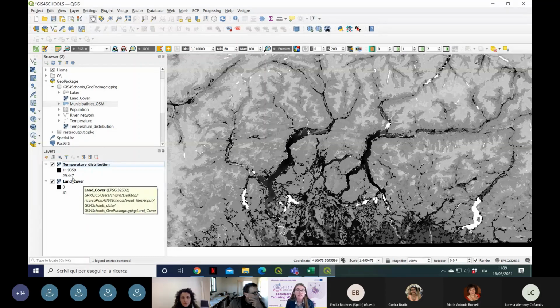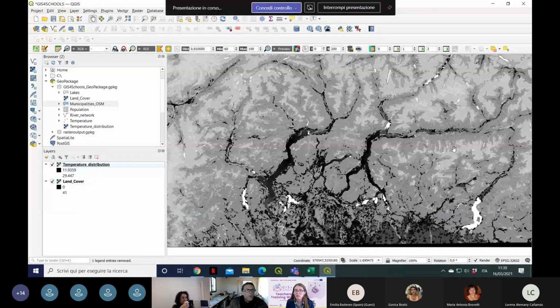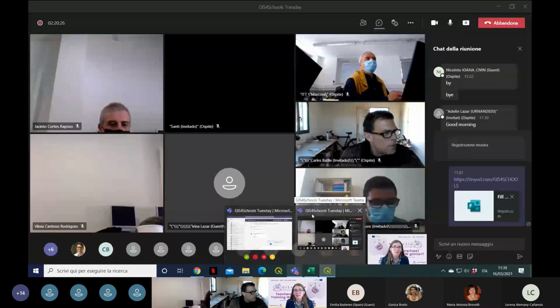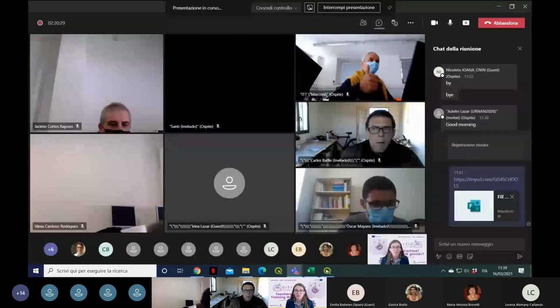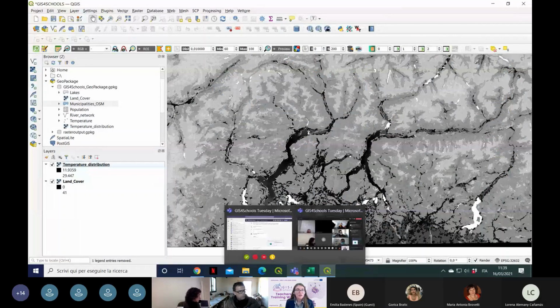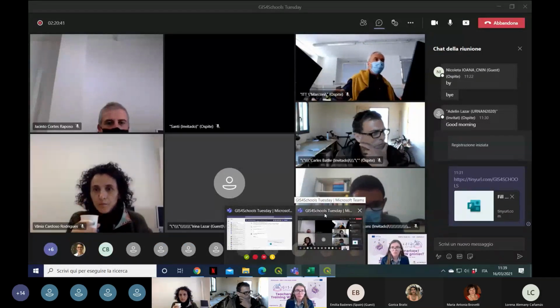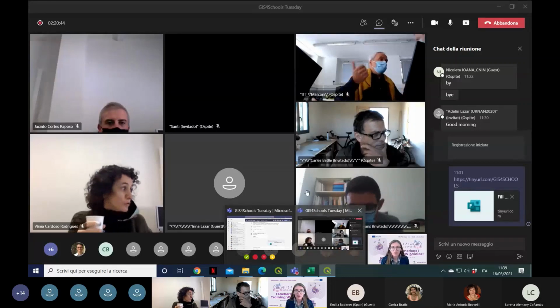So I just give you some minutes to add these layers to your panel, and when you have done it, when you see a similar screen as I'm seeing now, just make some thumbs up or just tell that you are okay. Okay, I see that someone is already done. Okay, everyone is here. Perfect. If everyone is here, I will start.